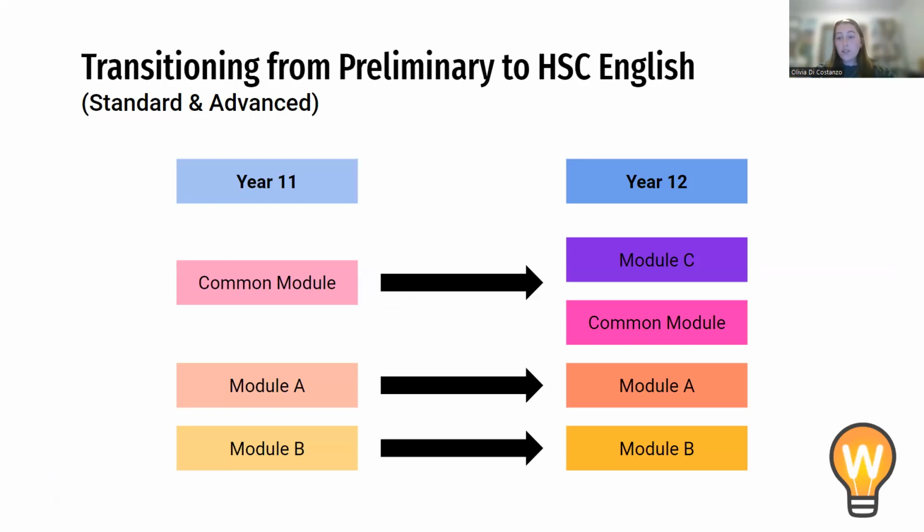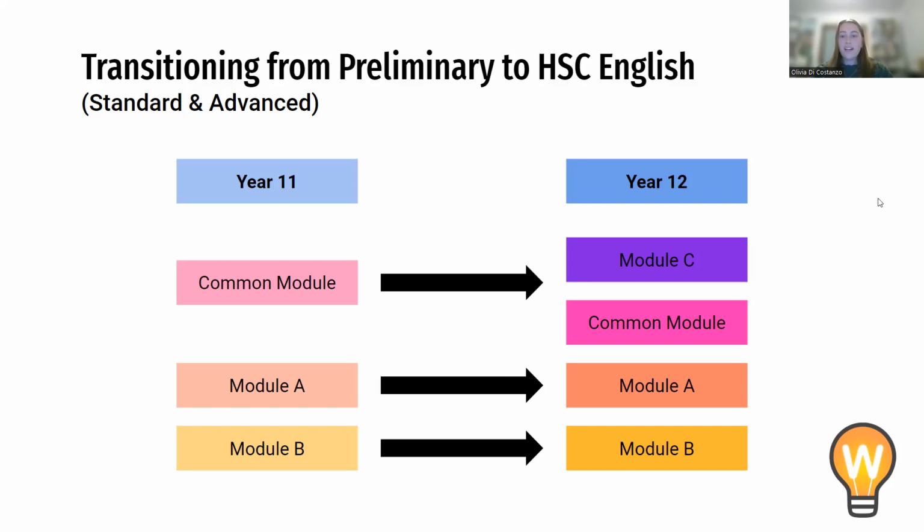Now, a lot of students do find, as I've mentioned, that there is quite a large jump from Year 10 to Year 11 English. And, whilst you are preparing across 11 and 12, that kind of jump in the beginning can be a bit startling. So don't be afraid to seek out extra assistance or tutoring wherever you may need. And, starting early with that assistance is going to make the difference. That's going to help you build that ground that you need for Stage 6 English.